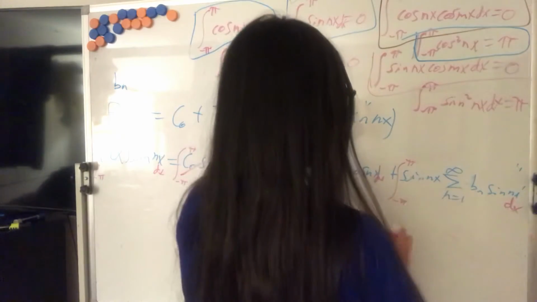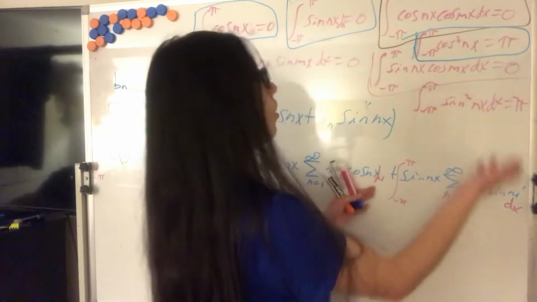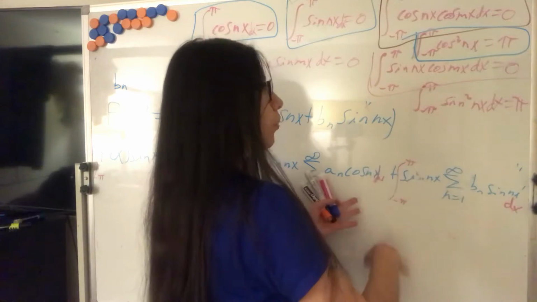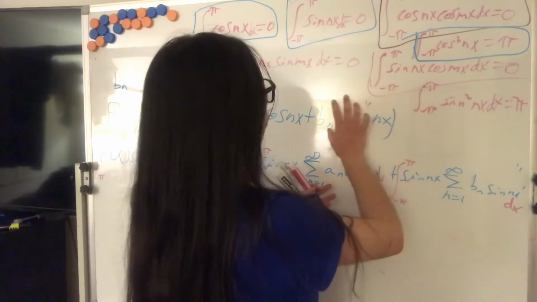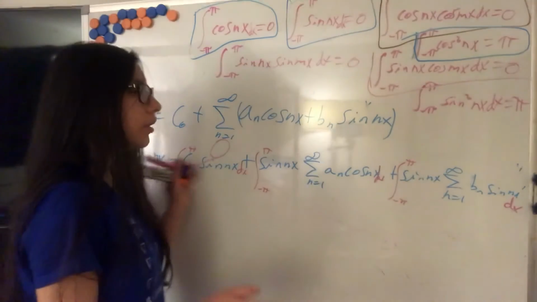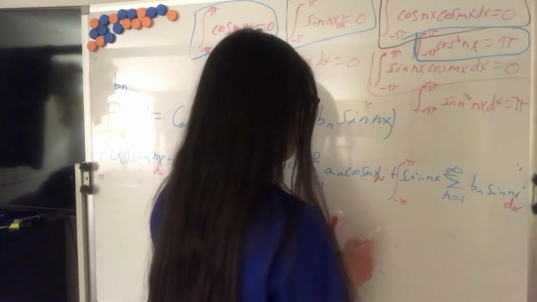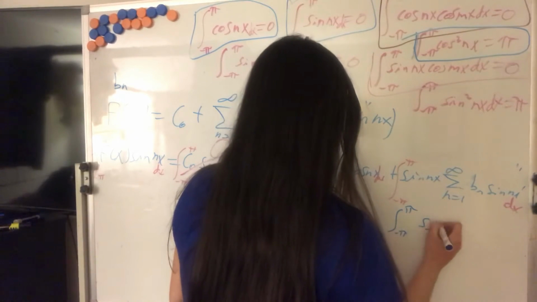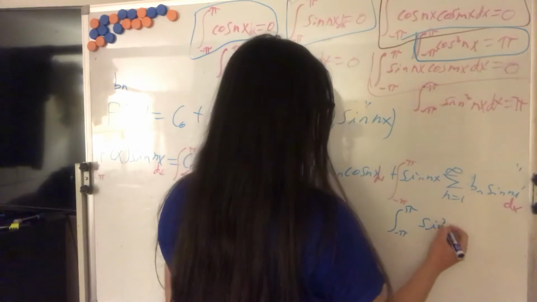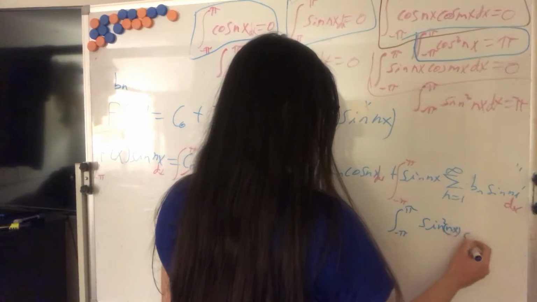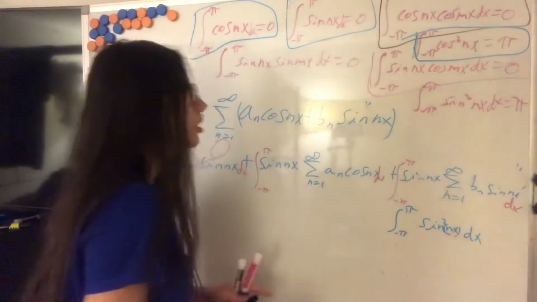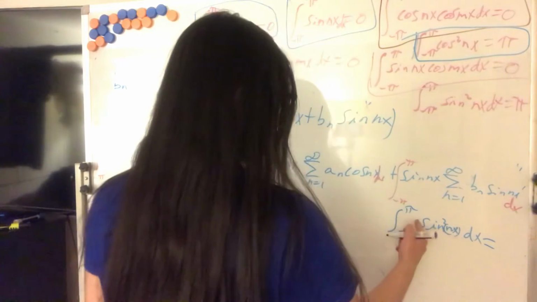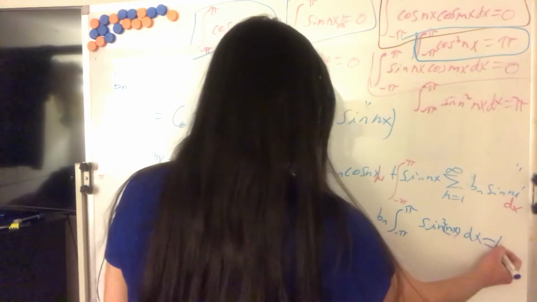So we just have this where we have sine of x times sine of nx, sine of 2x sine of nx, sine of 3x sine of nx, and all of these terms go to 0. The only term that we care about is the definite integral from minus pi to pi of sine nx times sine nx, so sine squared of nx dx. Just this term is the one that we care about, because this will be pi times b sub n. So b sub n times pi.